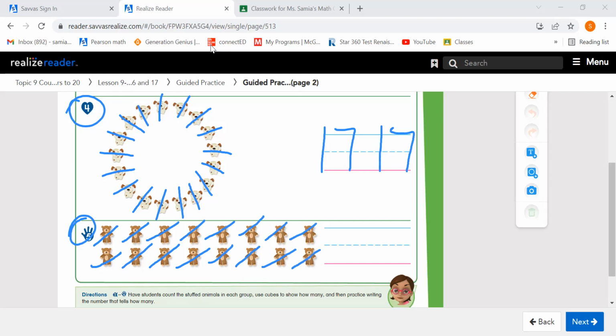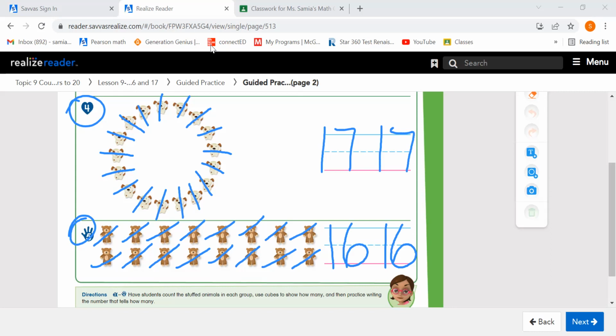We have 16 stuffed bears. Let's write the number 16. We always start from the top and go down. Make a space between the two numbers, and there you have it.